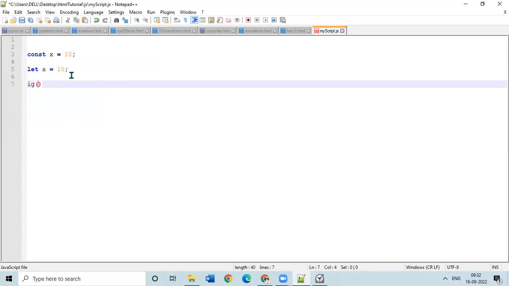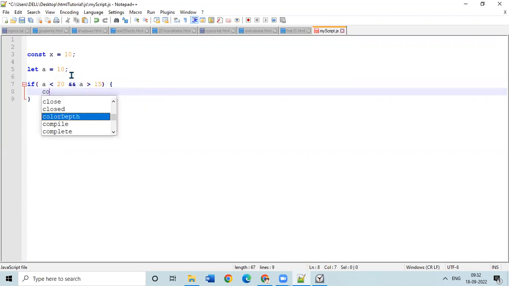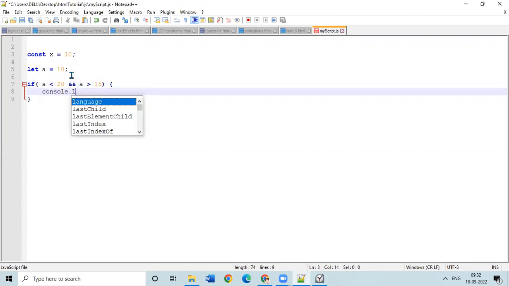Then you take an if condition: if a is less than 20 and a is also greater than 15, then I want to evaluate some condition. Console.log yes. So like this.